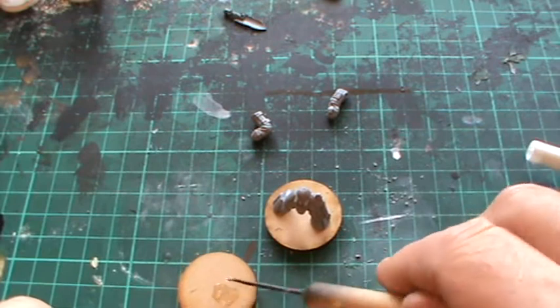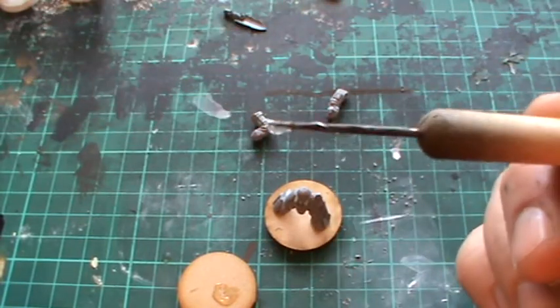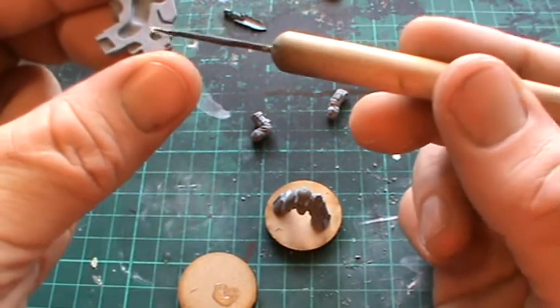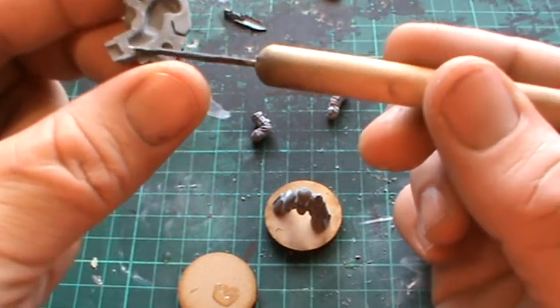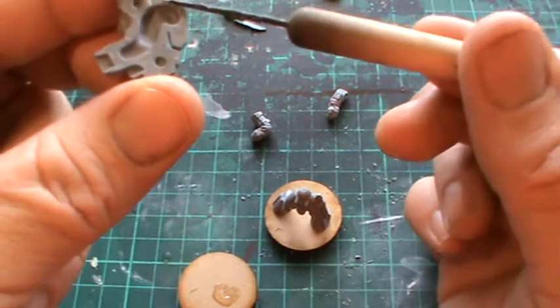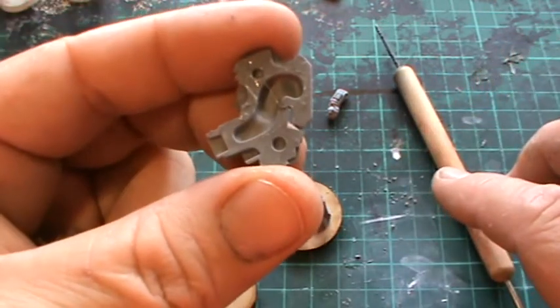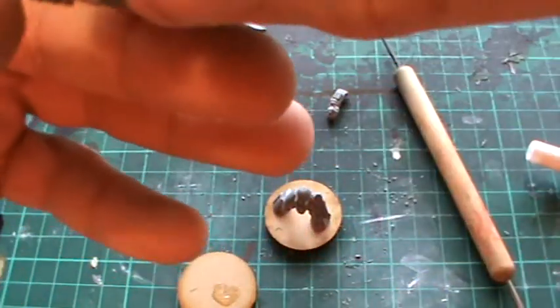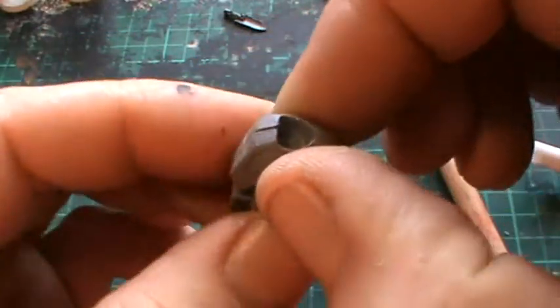Okay, so then, normally, with this stuff, you don't need much. And you need to be careful because it goes all stringy. You can see those strings there. Right, so just a little bit on the part. And you don't want so much that it's going to squeeze out, but you do want enough to make sure that there's a good bond. It's hard to see, but I've hardly put any on there. There's just enough so that when I clip those parts together, they'll form a tight bond. Right, but there's no glue coming out at all.